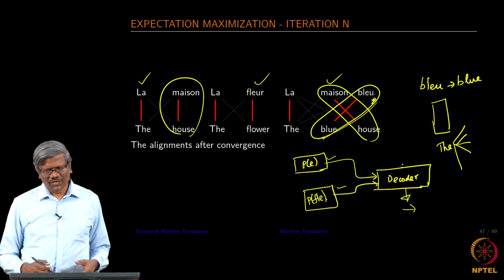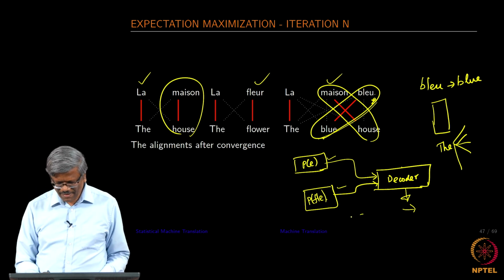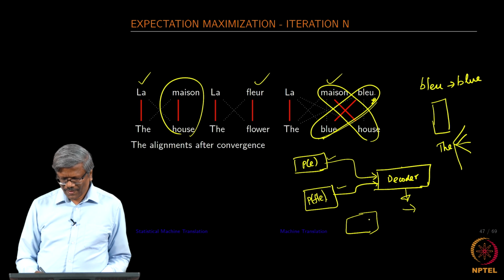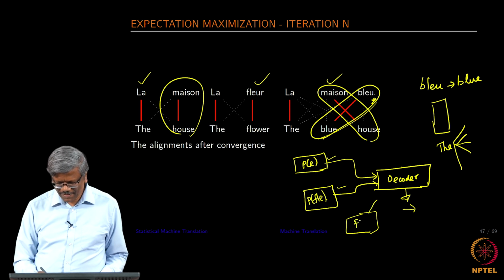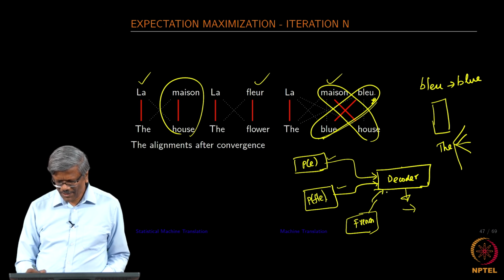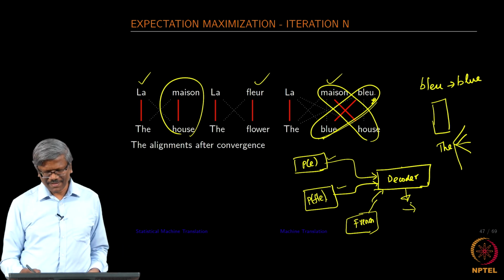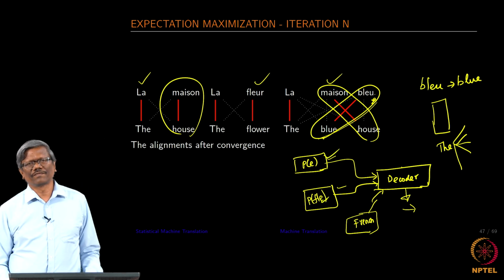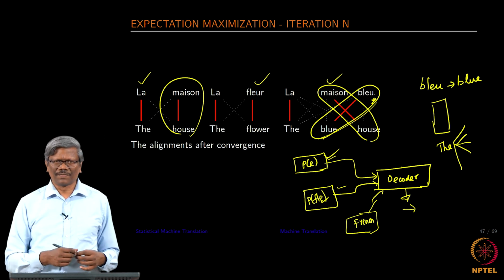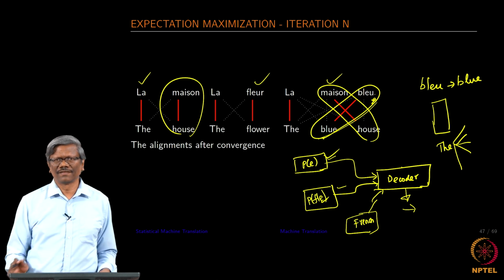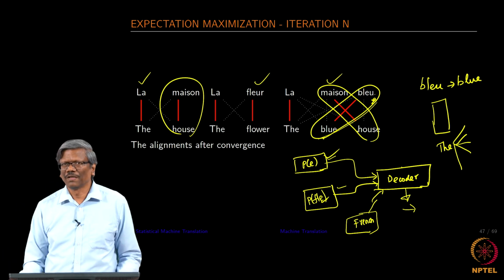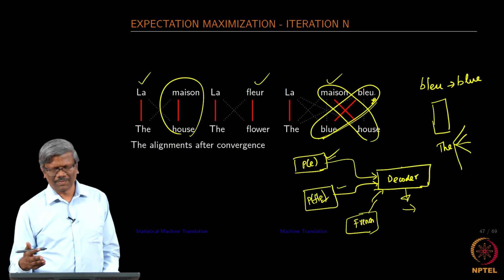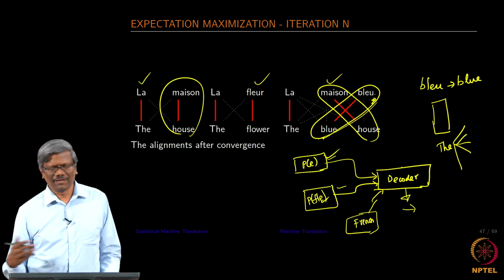Once this is trained, we are going to give it a new sentence. For example, this is the French sentence that I am providing. The decoder should output the translated version of this, using these two models that we have computed. This model is pretty naive. I do not think it is very useful, but it really gets us started with respect to finding the alignment.